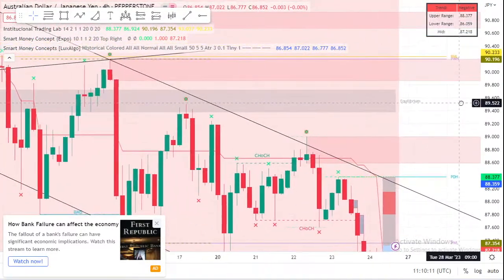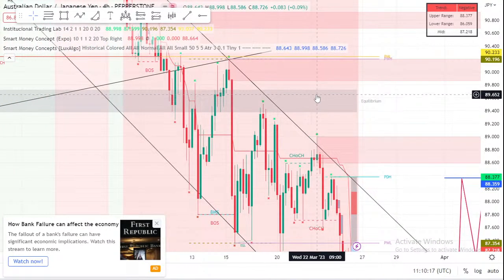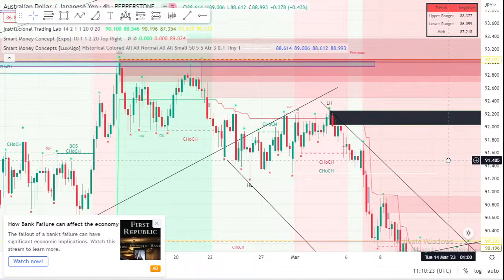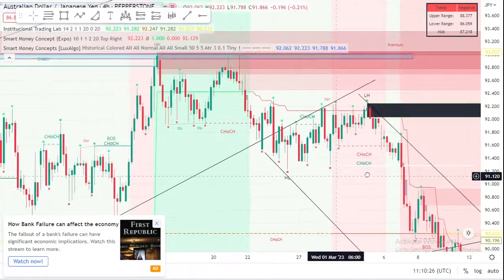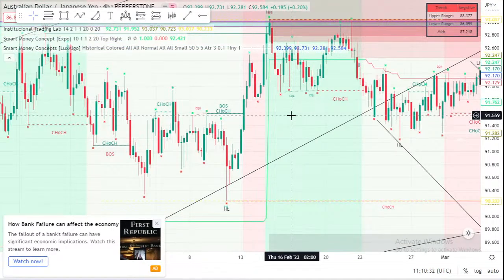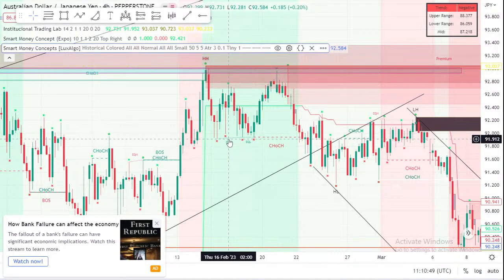I don't know if I can get a market. Our DGPY doesn't really have that a lot, but let me see if I can find a zone. I don't know if I can find. There was a market that I was looking at. I can't remember which market I was analyzing that had a lot of wicks at the bottom, a lot of liquidity. Was it gold? Can't remember.